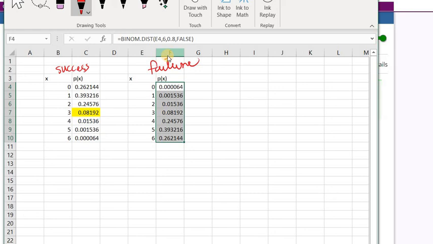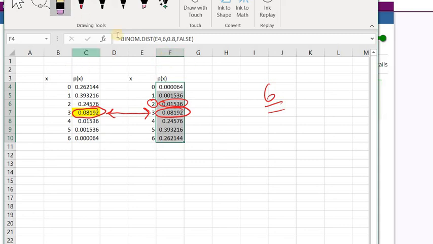So in this case, the probability of success is the same as the probability of failure, because saying that 3 will not grow is the same as saying 3 grow out of the 6 seeds that we have. Notice that the probability of 2 seeds growing, this number, is going to be similar to the complement, which is 4 do not grow. So if 2 seeds grow, if 2 seeds do not grow, oh, it's the other way around. This is actually failure and this is success. So this is failure and this is success.